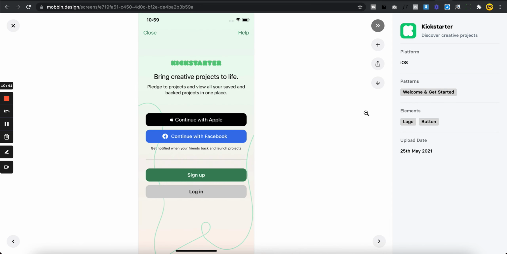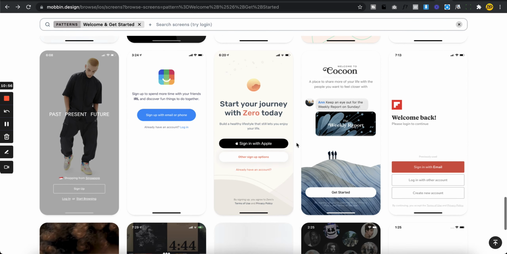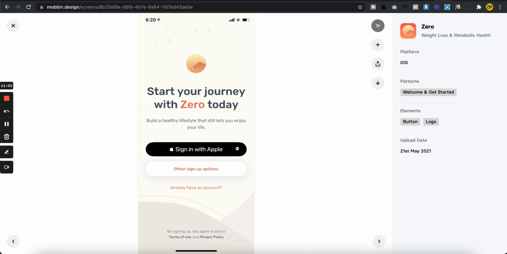This also looks fine and interesting. But then I'm guessing this is again sign up with email, and this is sign up with login. I could take this as inspiration as well, because you've got some sort of pattern. Maybe, but I'm just not going to take it in this case because I want something very simple and minimal. Here is another interesting concept where we have sign in with Apple, and then other sign in options. So I'm guessing this must be Google, Facebook, and email, right? That's another direction that you can go if you want to keep your interface very clean, right? But I'm not going to go that way because I don't want that additional extra step.